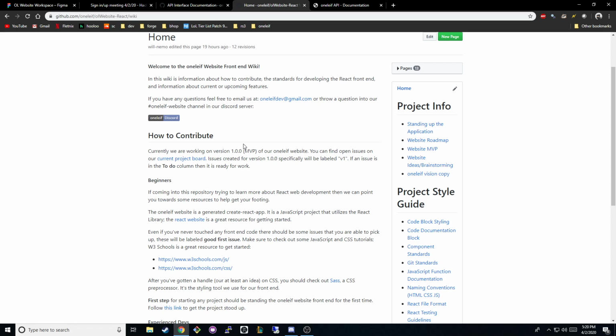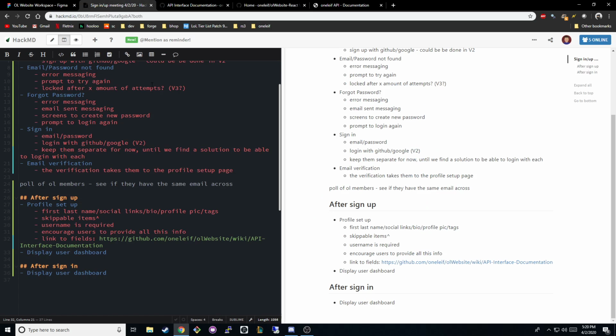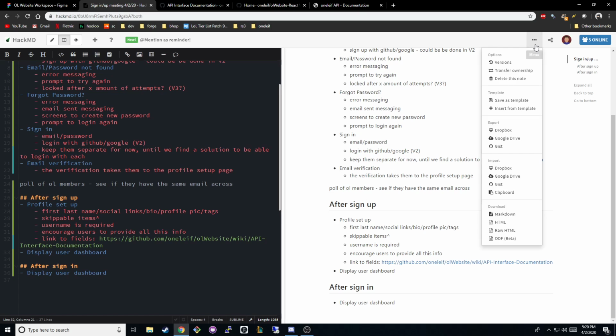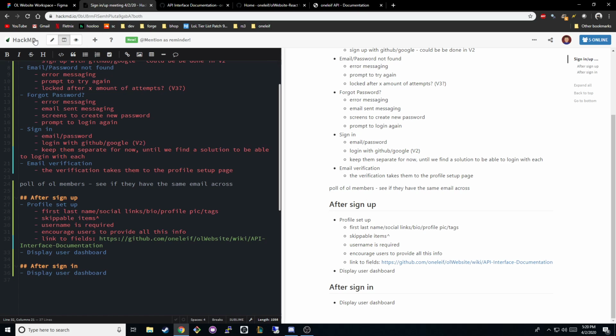I also think there's another option, which I'll say quickly: with HackMD, I think we can link up a GitHub file and have it as a markdown file in here. I don't know if that'd be useful other than the README, because the wiki is not a markdown file. Like you can't download it. Oh wait, clone this wiki locally. Okay, never mind, I lie.